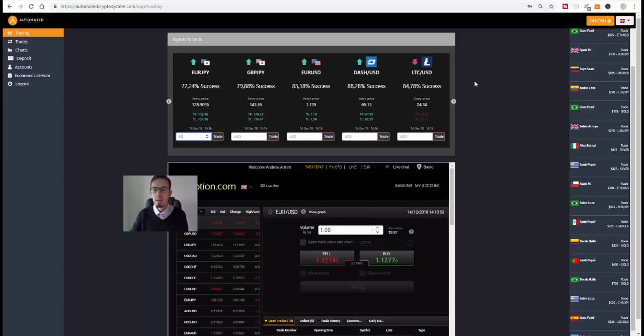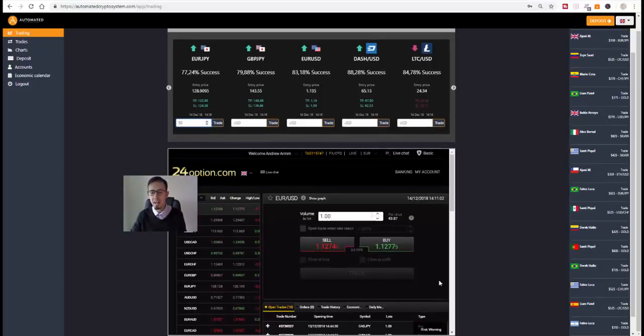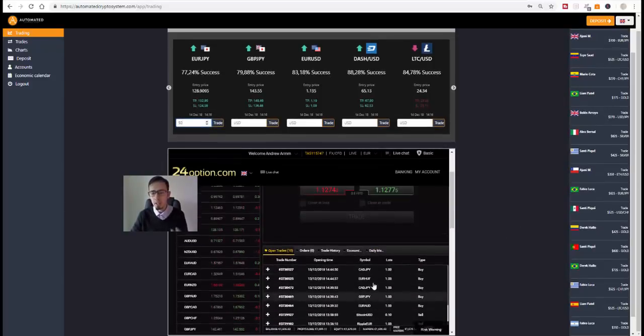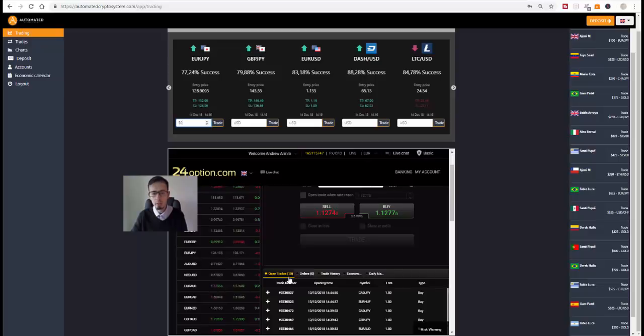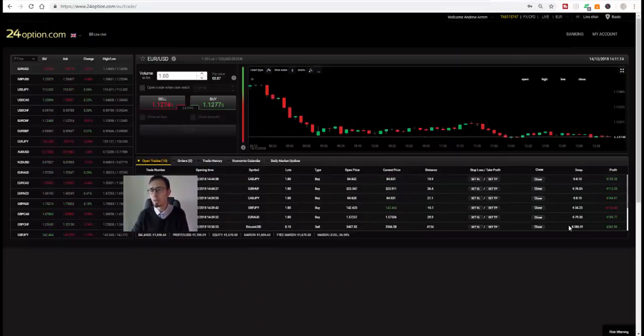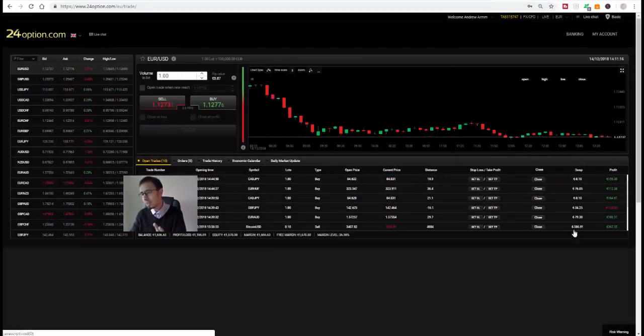And also, guys, when we place this, you simply click here on the trade button, and when you do that, it's automatically going to appear here on this dashboard with the open trades, as you can see right here. But it's not going to show you the profit and loss. For that, we need to look at your broker's platform. Okay, so these are live trades.